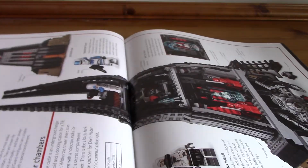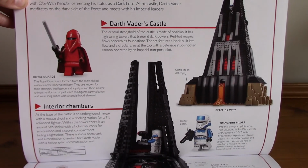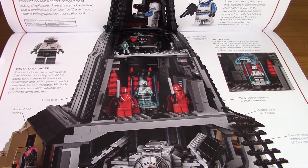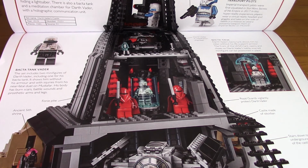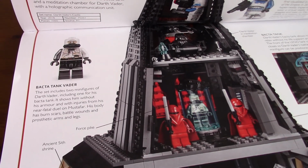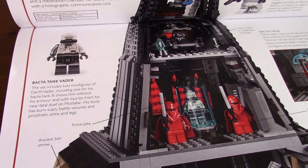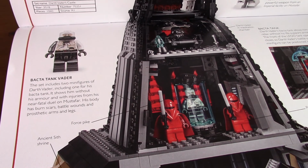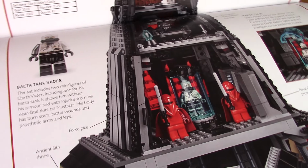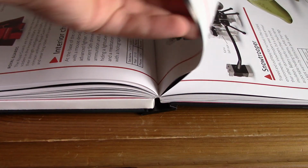Ooh, Darth Vader's castle. This is cool. So this appeared in Rogue One, if you watch that, and it's really cool because I love this. I haven't got the set, but it includes this minifigure, the Bacta tank Vader, and I think that's a really cool minifig because they've never done something like that. And the fact that it's here in Vader's castle, and then he's got his meditation thing there, is really cool. Because Lego have never actually explored that in Lego form.